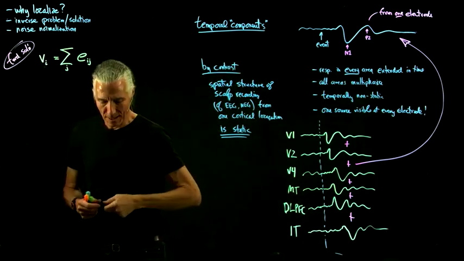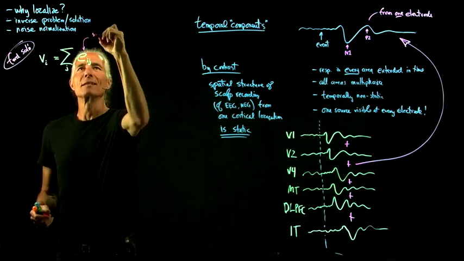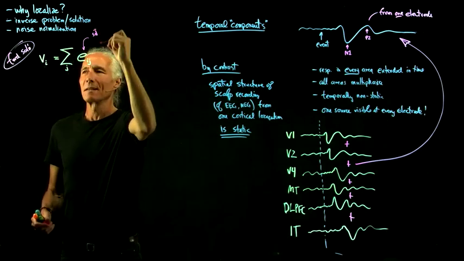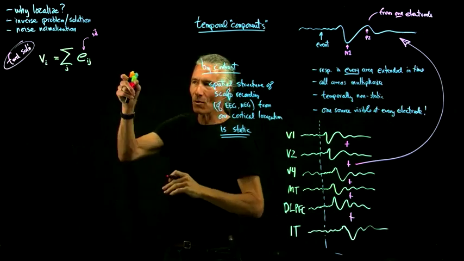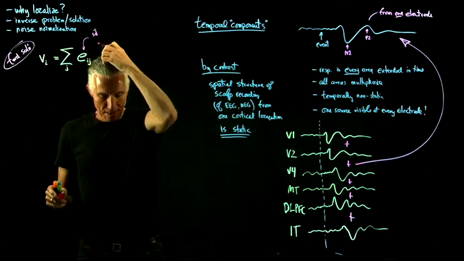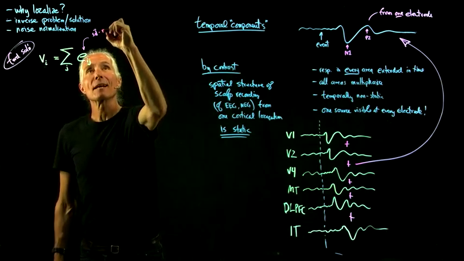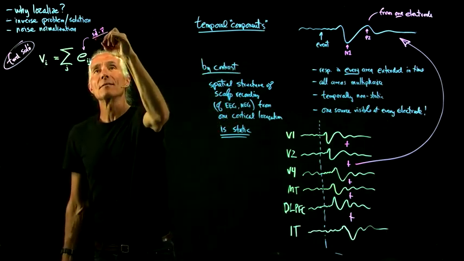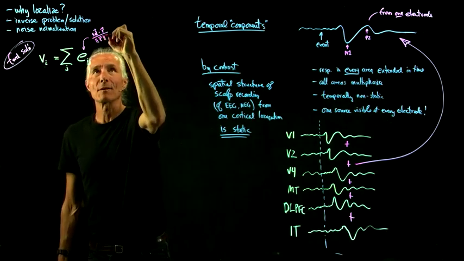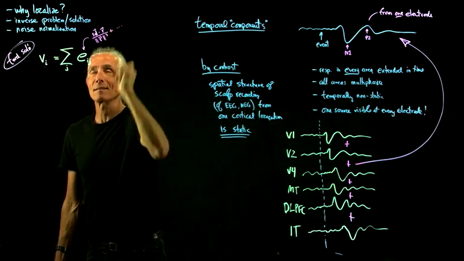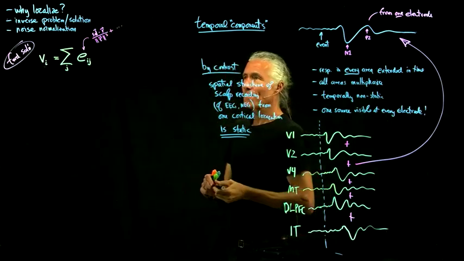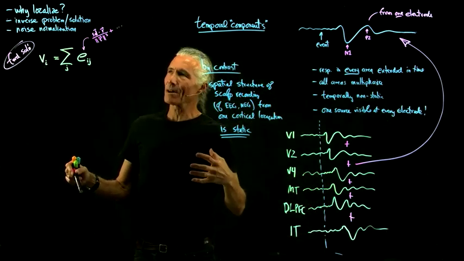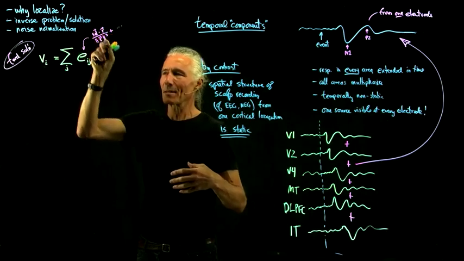So what is that thing? That's the thing that we talked about in the last. It's like the strength of the local dipole, and that's the orientation of the dipole, and then that's the vector to our recording site, and then the whole thing is divided by the length of the vector to the recording site cubed, plus we've got some corrections for the fact that the brain is not infinitely large. Those are smaller corrections. This is the basic forward solution.